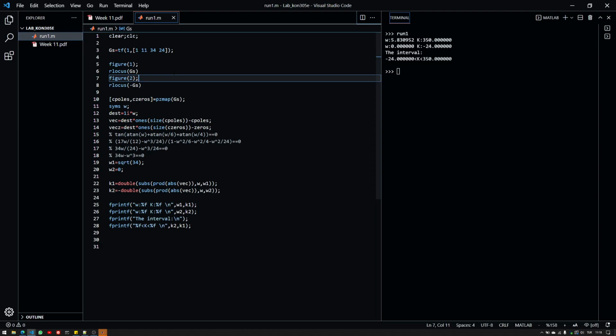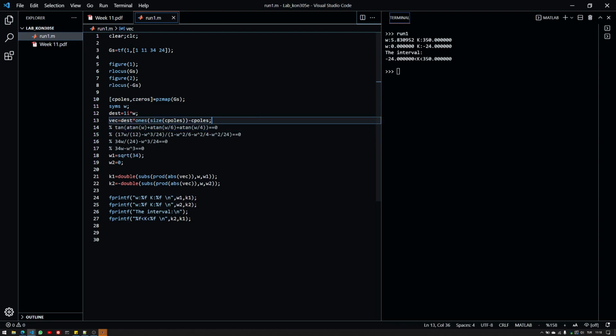it roughly. And after that, we decided that one of the crossings on the positive root locus should be with j omega, and our destination point therefore was j omega. We then calculated each distance from the poles to the destination point. We converted it into a vector. And then we did the same for vec z, which is not really important in our case because we don't have any zeros. We skipped that part.